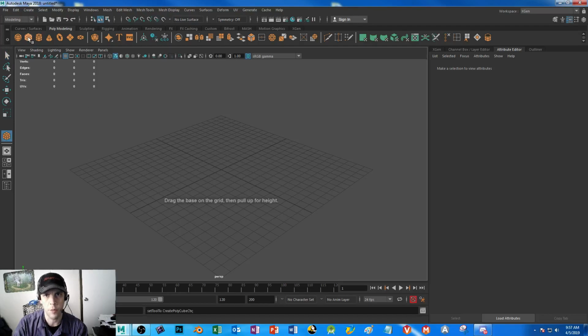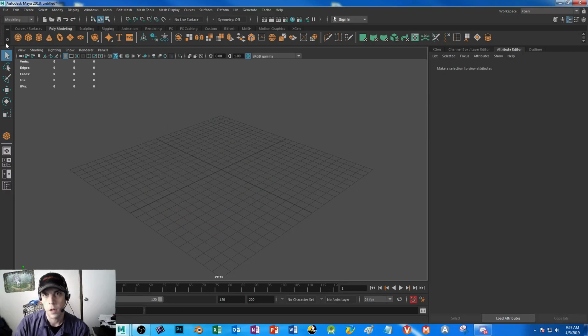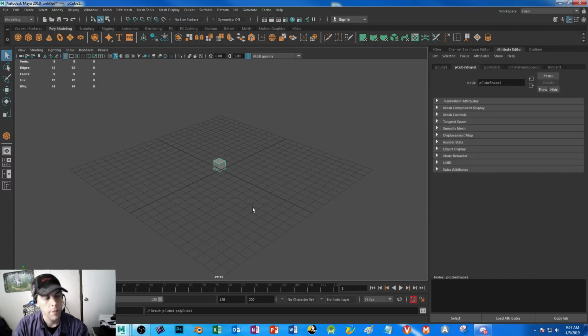If you just click on a cube, this little box icon, you'll see that it has that tool selected. Now you can drag and create a little plane, but then it'll say drag up to set the height. Once you release, hold down the mouse button again and drag up, you can create a cube doing that. The other option you have is just to click on a cube and just select anywhere on the grid, just one single tap. So that's how you create your poly primitives. The majority of the time whenever I create these poly primitives, I usually do it by the second way.